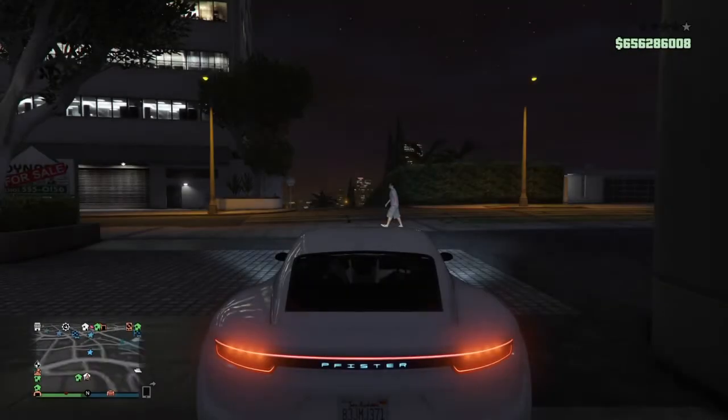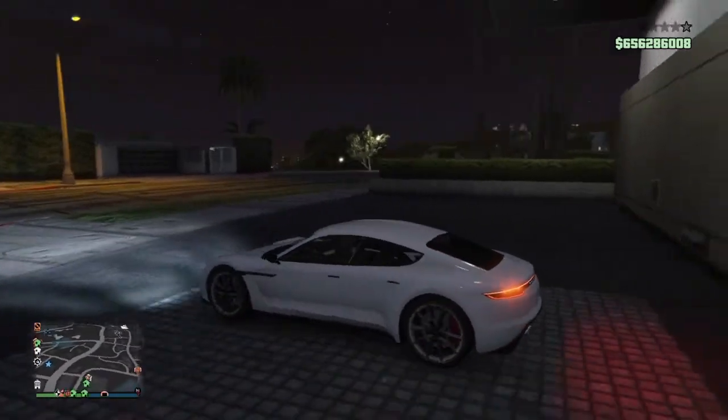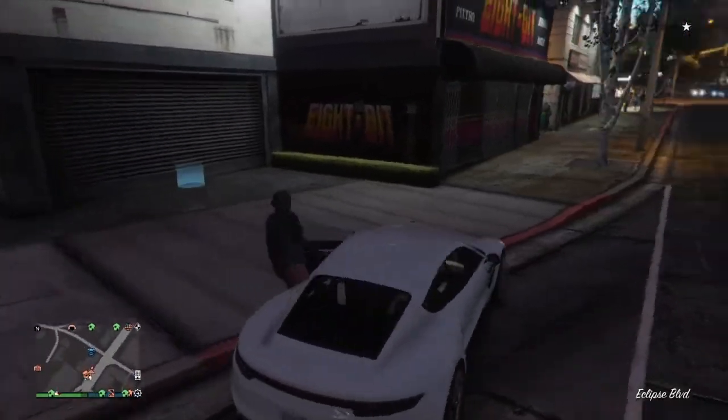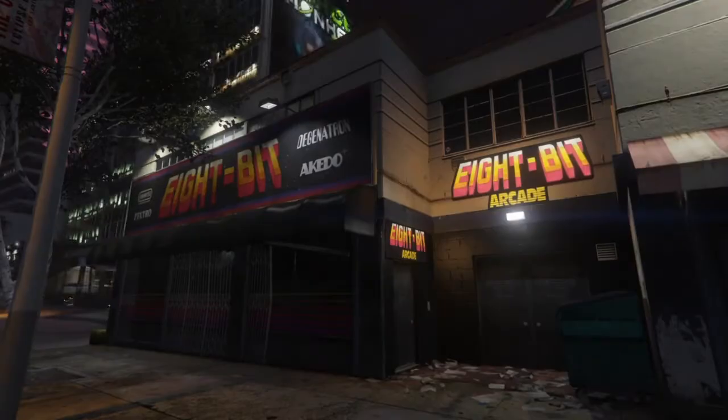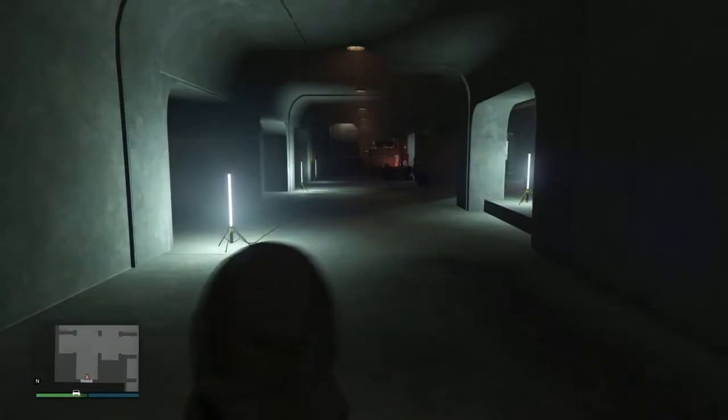And I'm actually going to show you the other garage that had the original car, because I'm going to show you guys that the car is actually duplicated. So as you guys can see, I've just gone inside with the duplicated car outside, and you guys will see that inside is the actual original car.